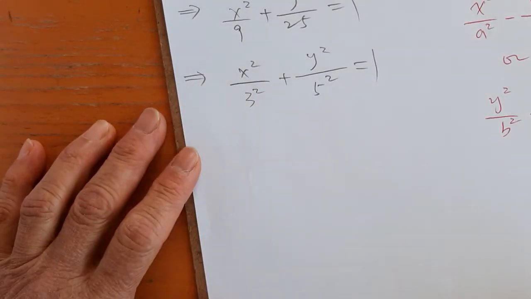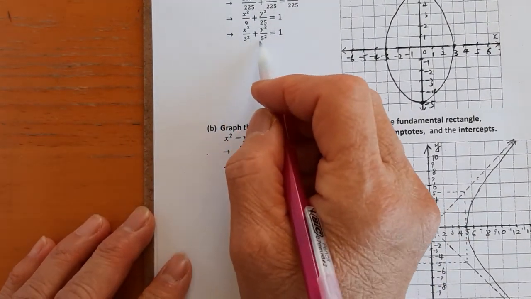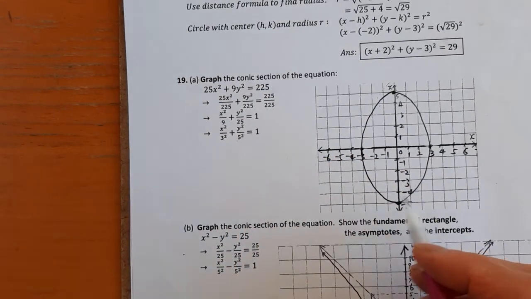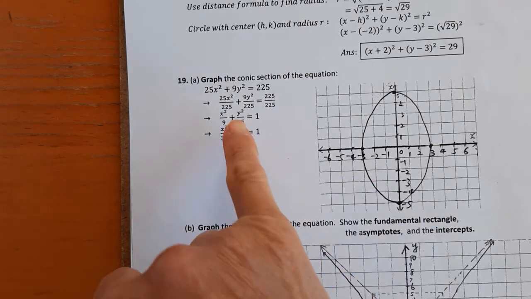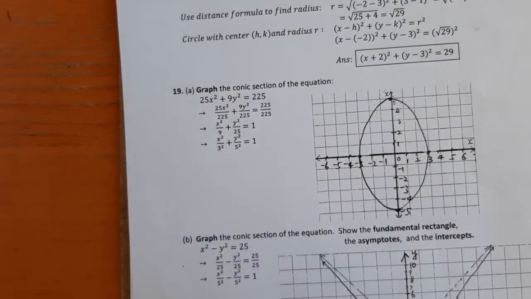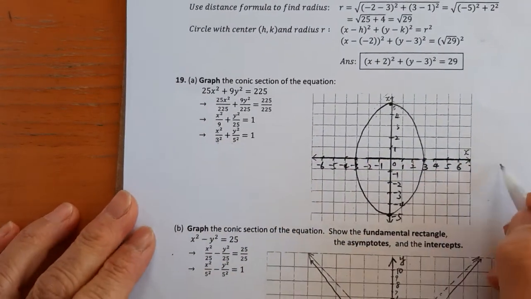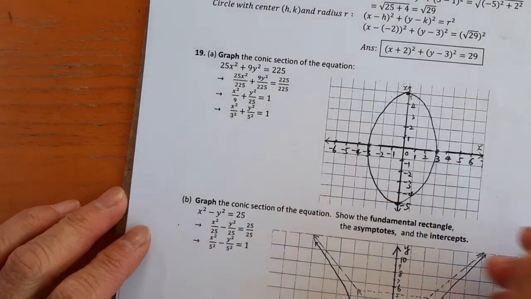And then we draw the graph. So we got this equation, 3 squared plus 5 squared on the denominator equal 1. So under x is 3. If you let y equal 0, you solve for x. x will be positive 3 and negative 3. So on the x-axis, that's the x-intercept, go through 3 and negative 3.